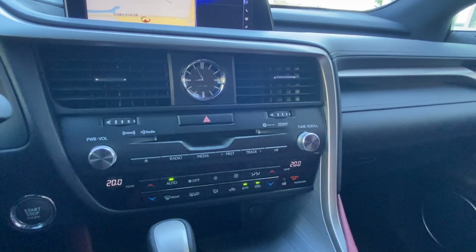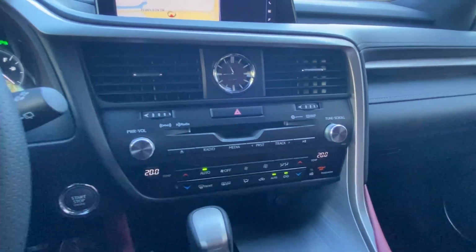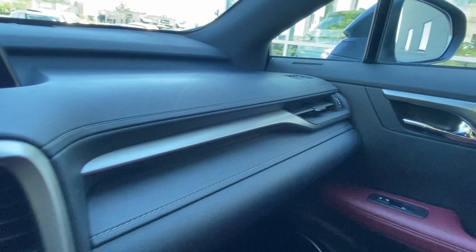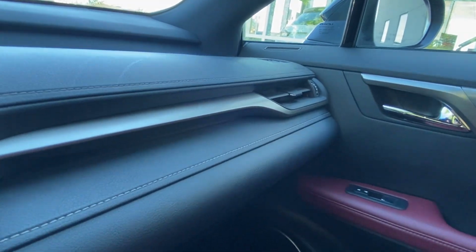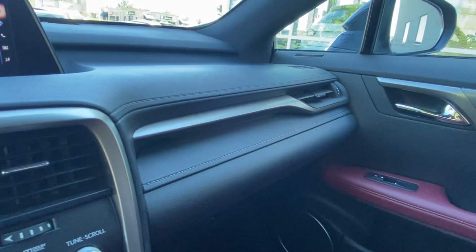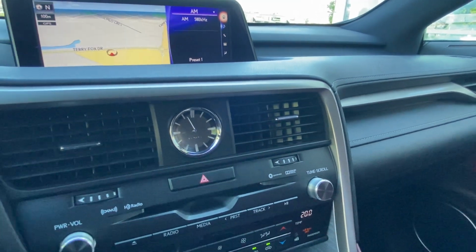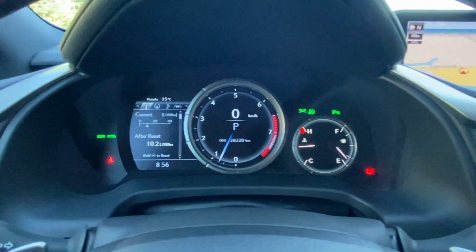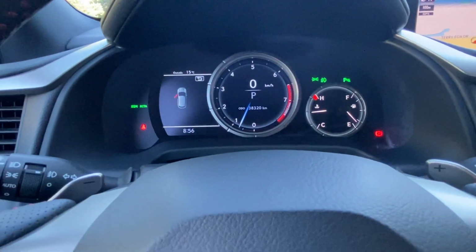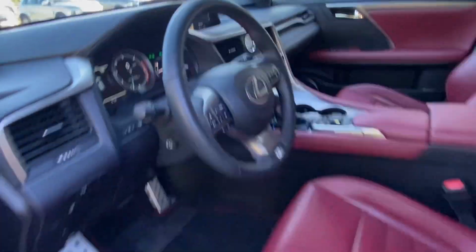Overall, this thing drives so smooth, and the best word to describe this car is smooth. It's just a fantastic place to be. The fit and finish, everything is different materials, different leathers, metals, all the tactile feel of the buttons. We have a really nice classy analog clock as well. So very impressed with this vehicle. Again, I'm a huge Lexus fan. If you're looking for a pre-owned luxury SUV, I kid you not, there is not much better than an RX series Lexus.